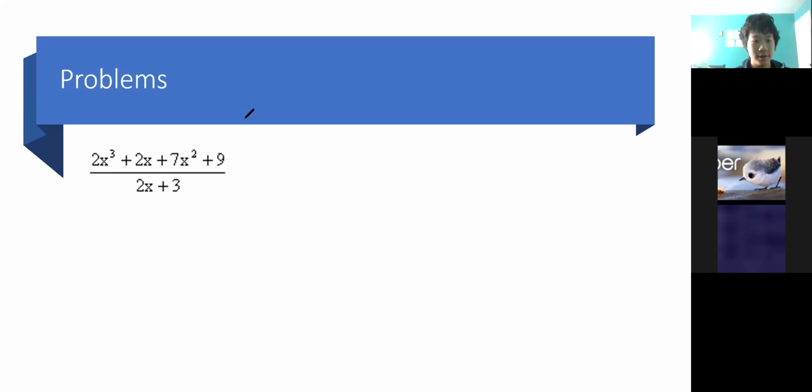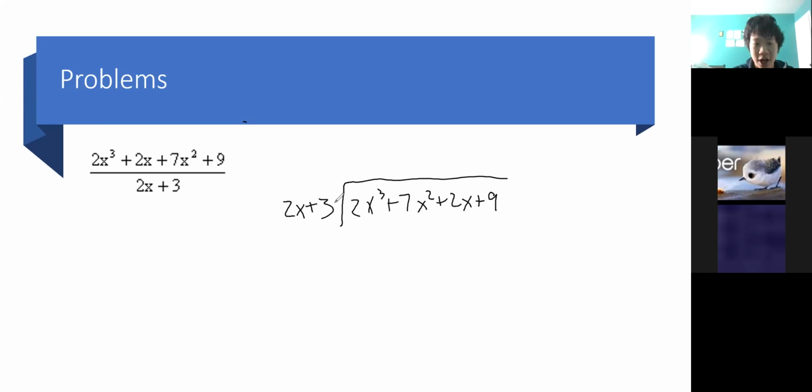All right, let's do this. So we need to first figure out if there's any missing terms that we need to fill in, right? First one, top one, the numerator, doesn't seem like it has missing terms, so we're all good. But you want to write them in descending order, like the greatest power is first, second greatest is second. So make sure you write it that way. Divide this by 2x plus 3.